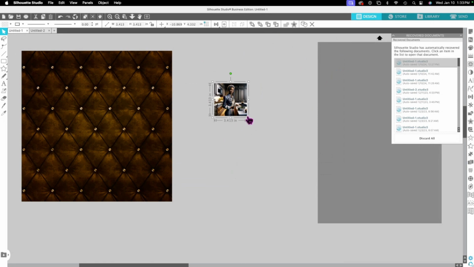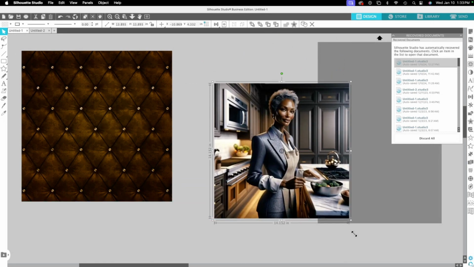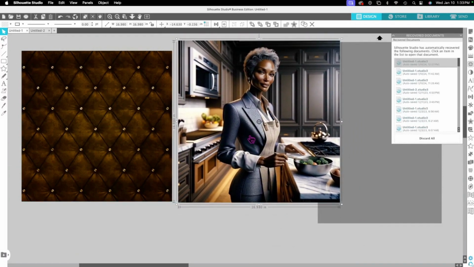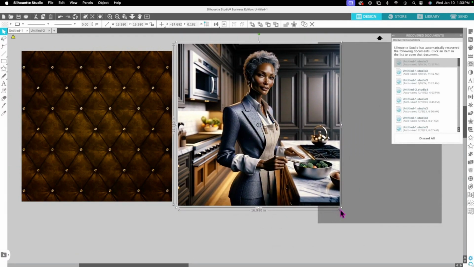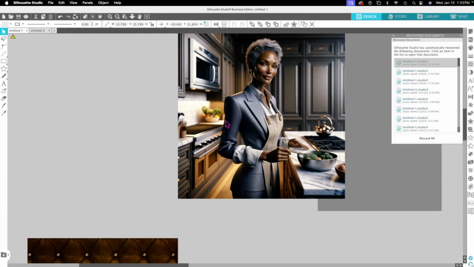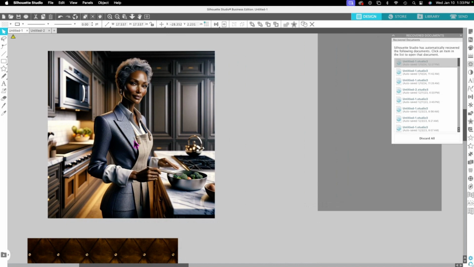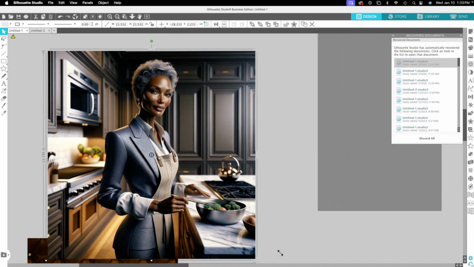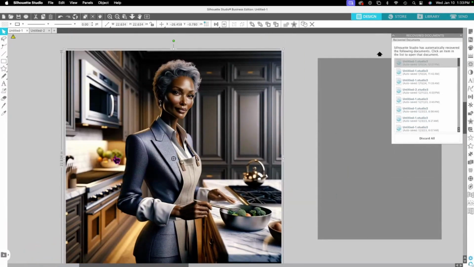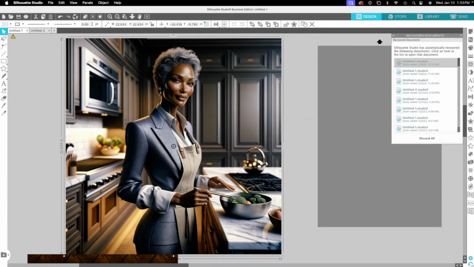Okay. So I am going to just enlarge her a little bit here. And I have one already cut out, but I'm going to show you exactly what I'm going to do. I am going to create a circle to go around her. I'm going to bring it out a little bit more. So what I'm going to do, I'm going to create a circle to go around her and cut this out.